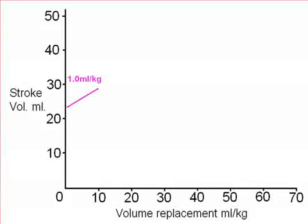This child is 23 kilos; the stroke volume was 23 mls, so stroke volume on admission was 1 ml per kilo. In response to fluid, we see the stroke volume going up and up, and the child does well. We still see increases between 40 mls per kilo and 60 mls per kilo, although it's relatively small.